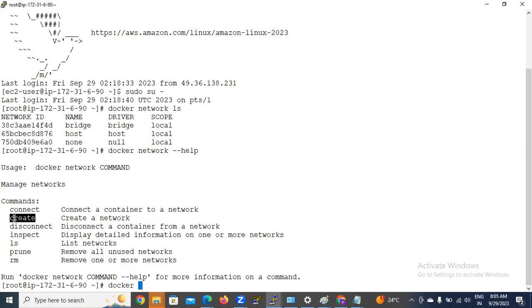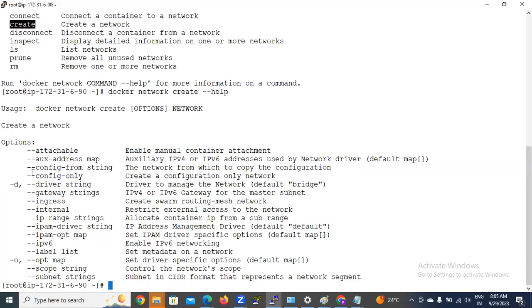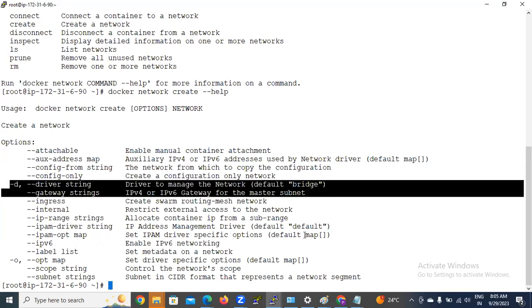Docker network create --help. If you don't know the syntax, you will type this. So you will get this kind of options. Okay, driver, and so on. So simply, what kind of command are we using?